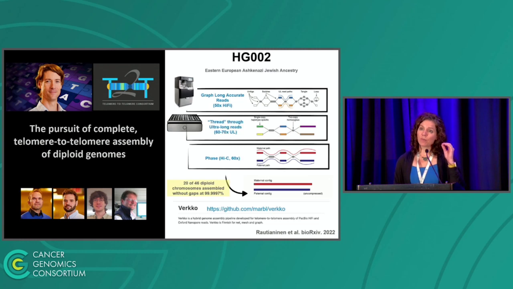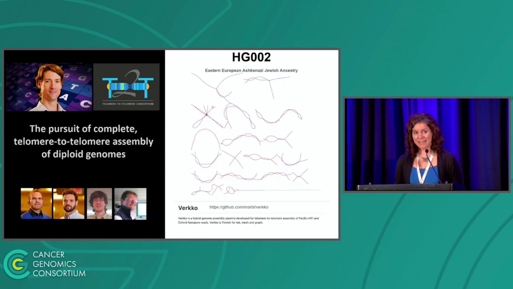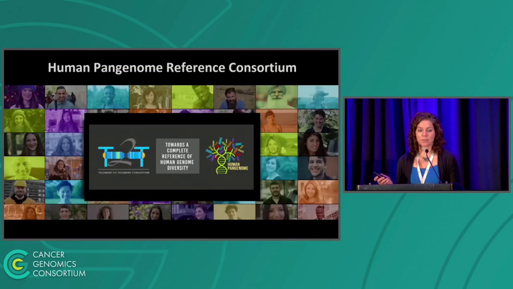So it's going through in more of an automated procedure of identifying these long overlaps between highly accurate reads and threading through with ultra-long, and then we're using Hi-C data or parent data to phase. And we're making tremendous progress on T2T diploid. In fact, so much that we're starting to ramp up and look at panels of T2T genomes right now. So I wanted to at least include this at the end of my slide to put a note toward the future of where we're going. I think we're very quickly moving to a place where diploid genomes at the same level of completion that we're seeing for CHM13 are possible.